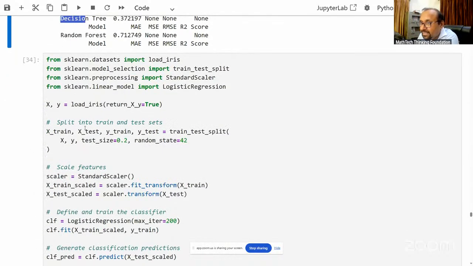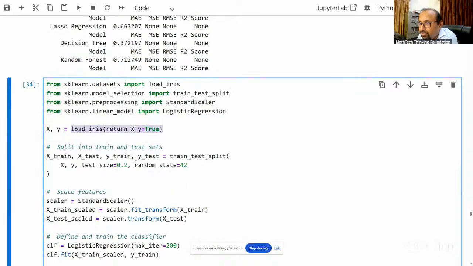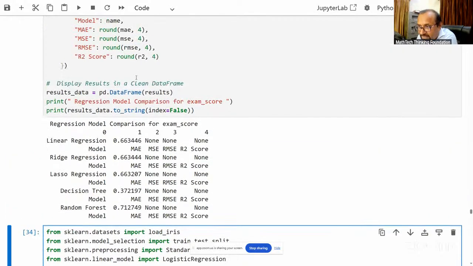Similarly, you can check this part also. Okay, so here we are using Iris data. Here we are using Iris data. Okay, so the other things which we discussed above, we can do by using the Iris data also. Okay, only the data is replaced. Okay, so actually the main part is about the metrics which we get.